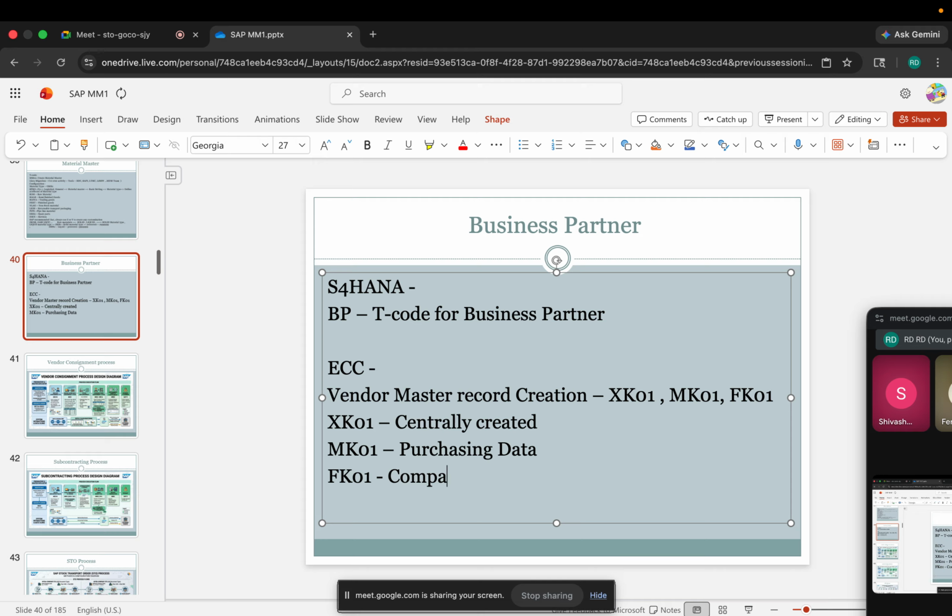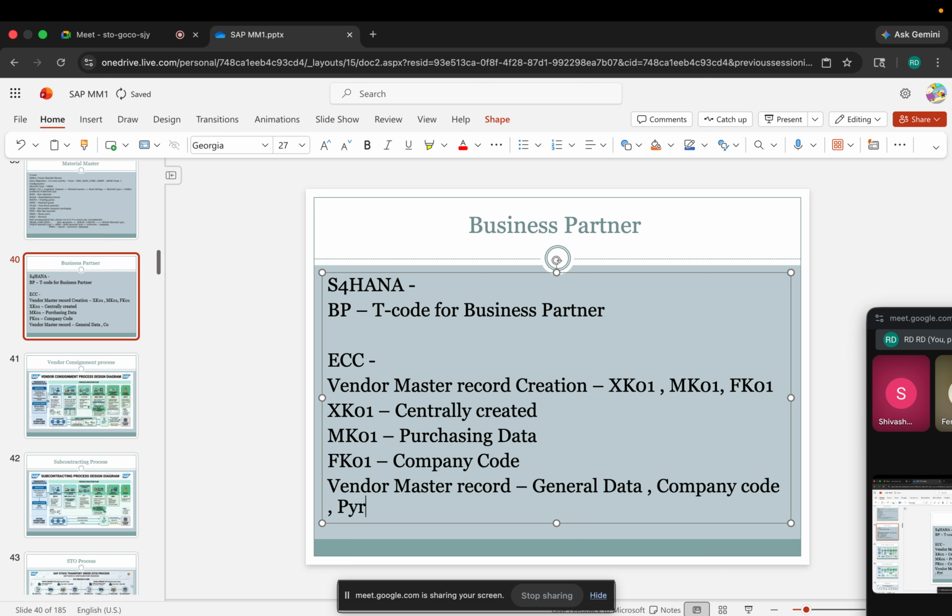When we are trying to understand XK01, MK01, FK01, you need to understand that vendor master records are divided into three parts. One is general data, the second one is company code data, and the third one is purchasing organization data.